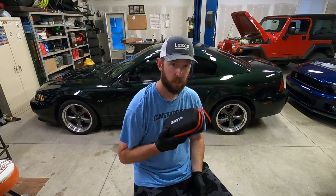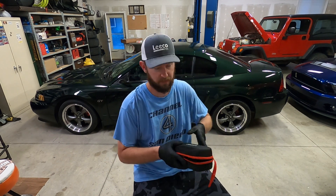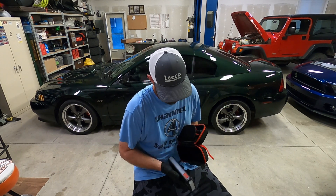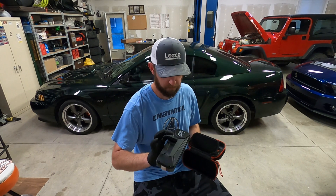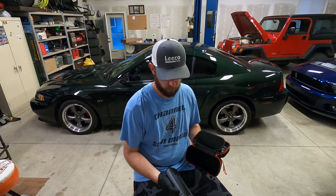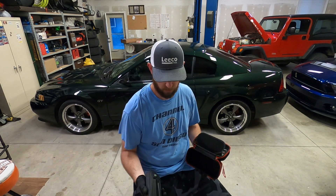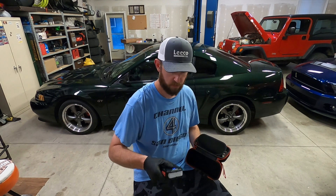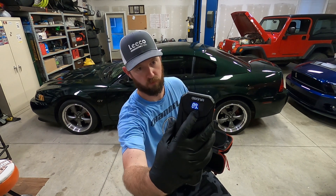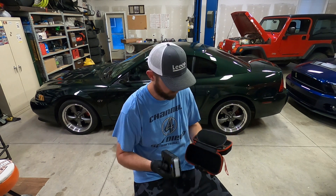While we're talking about dead batteries, a jump pack is a great thing to have. They've become so compact and easy to store. This one is from Wanfi — this company sent me this thing to try out. I've had pretty good luck with it so far, done anything from a motorcycle to a car. It's super easy to use, it will charge your USB devices, it's got a flashlight on the top as well, and it gives you a digital readout of what the battery charge is. It plugs into a phone charger to be able to charge it up.